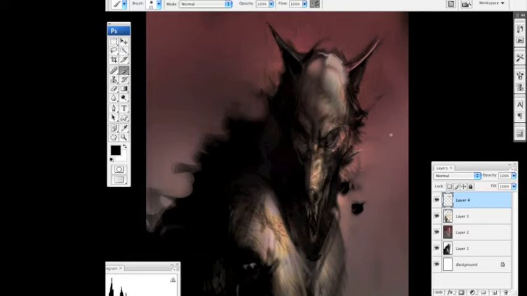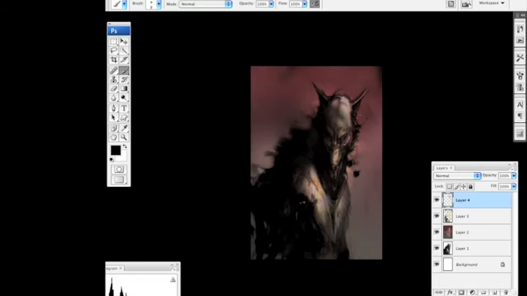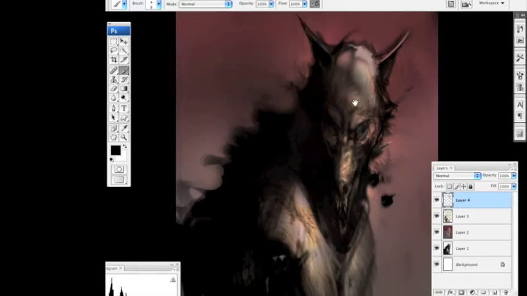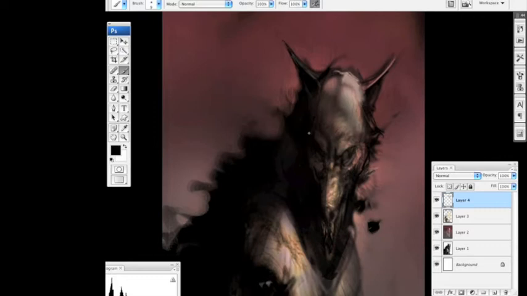Yeah, very loose. Still thinking about it. I mean, I think the way I'm doing it is constantly drawing. You know, I'm wanting to redraw things, move things. I don't want to be stuck like, oh, this is the time where I apply the color and the drawing's done. So trying to just react to what's going on.